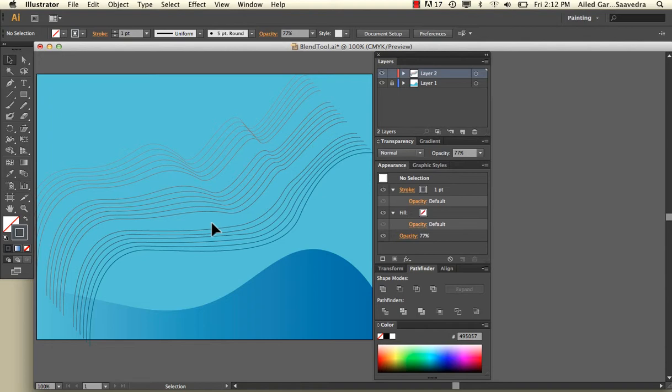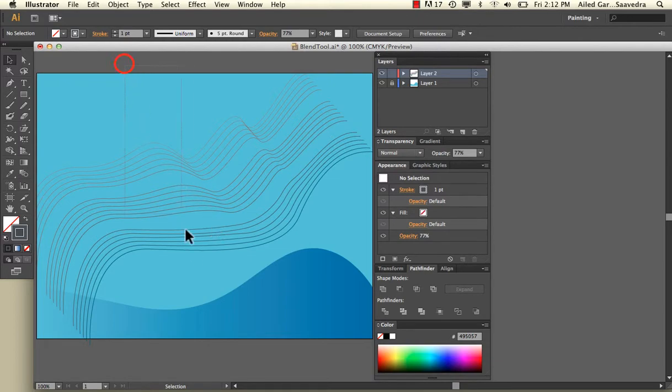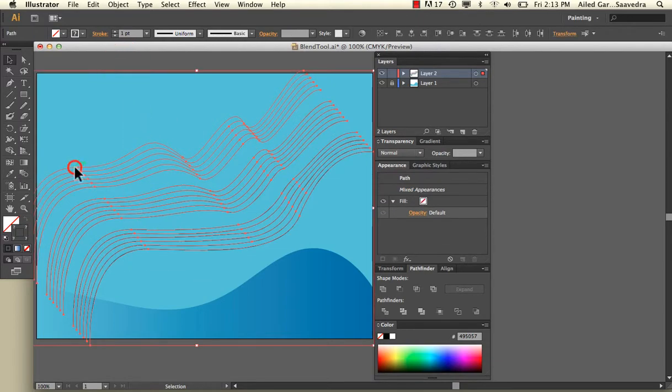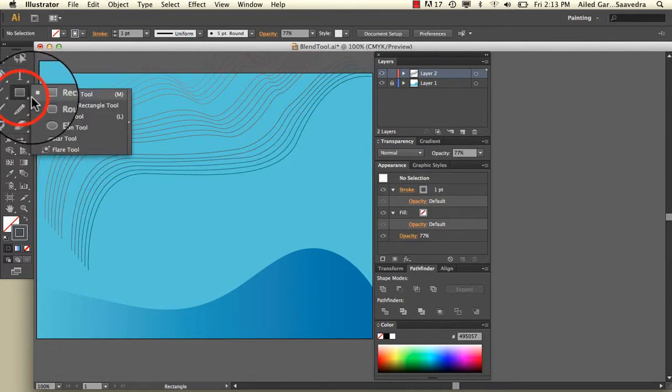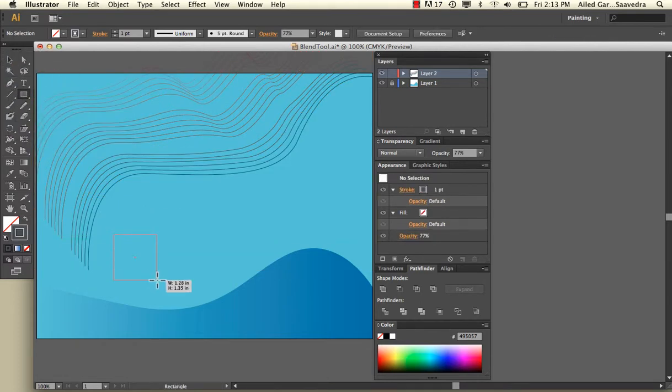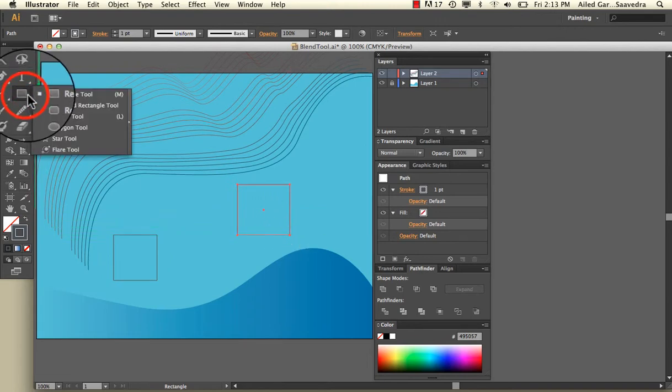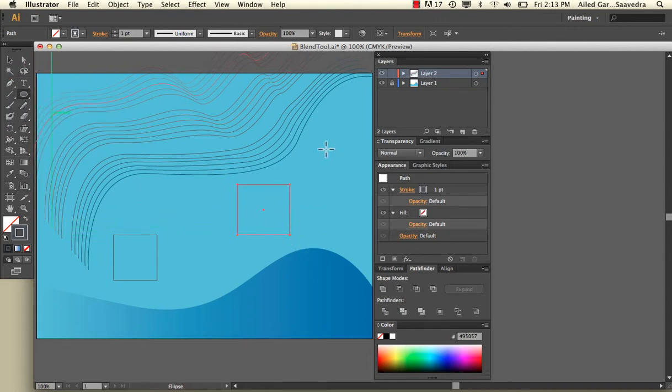Say for instance I wanted that effect. So this is with the line tool. You could also do this with shapes. I'm going to grab this and move it. I'm going to grab a shape, and then another shape here, and then I'll even grab a different shape over here so that you can see how it transitions. I'm going to grab all of these, holding down Shift to select them.